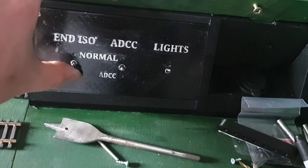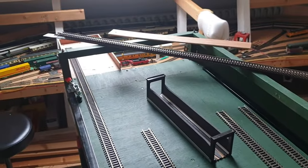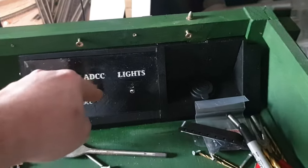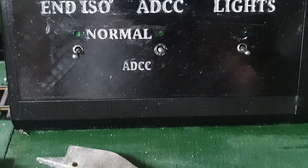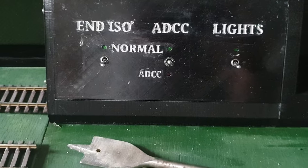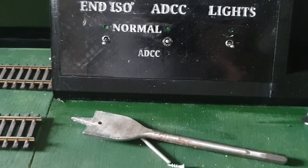And then on the end here, we've got the end section isolator, which is that other bit down the end there, which is just wood coloured and not painted green yet. So all of those switches have LED indicators as well. We've got three greens along the top to say when everything's powered on, and a little red one for the ADCC circuit.